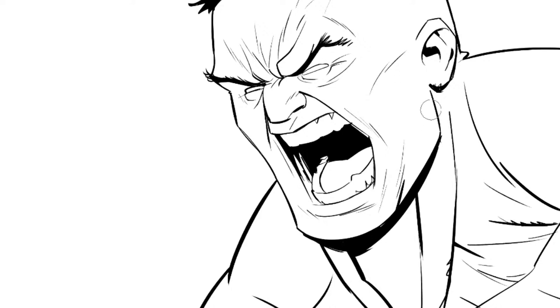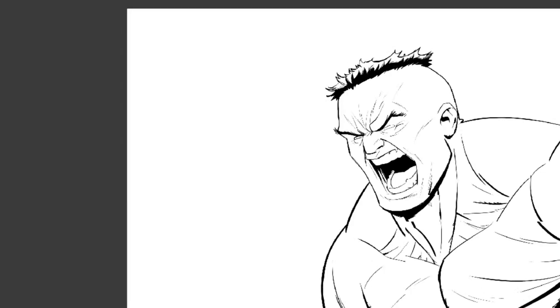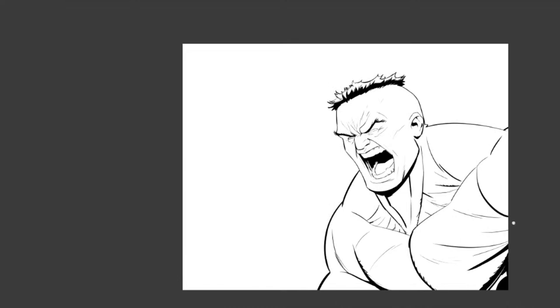And you know what? I don't like this line because it doesn't indicate the kind of jaw I want for Hulk. I want his jaw to pop out a little bit, with a little bit more muscle on his face. That jaw was a little narrow for me, and now I'm a little happier with it. All right, so now we are going to go to the coloring phase of this.